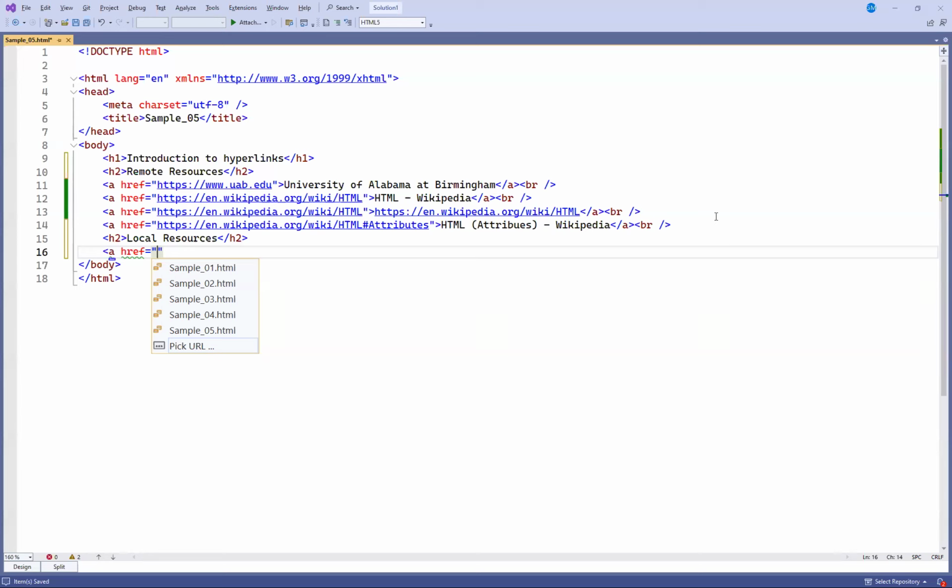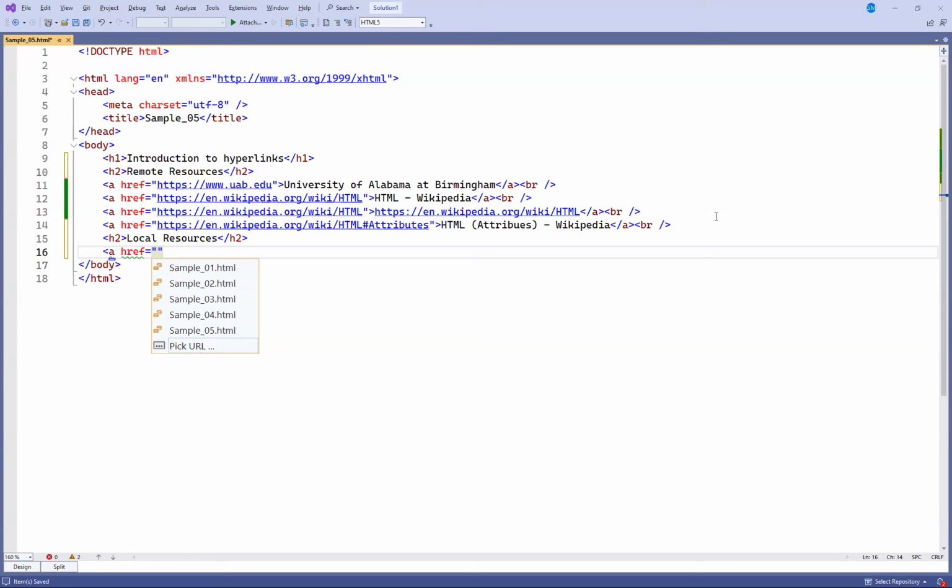Now you'll recognize these names, these arguably very poor names, from the HTML files from our earlier videos. And in this case, it doesn't really matter which document I pick. It probably wouldn't make sense for us to reference ourselves. In other words, this is sample_05, although technically you can go about doing that. And in a later video, I'll show you a couple of tricks that you can do to actually do some self-referencing.